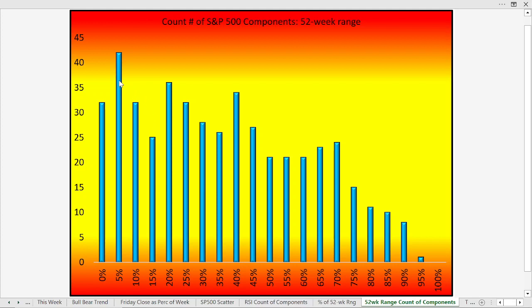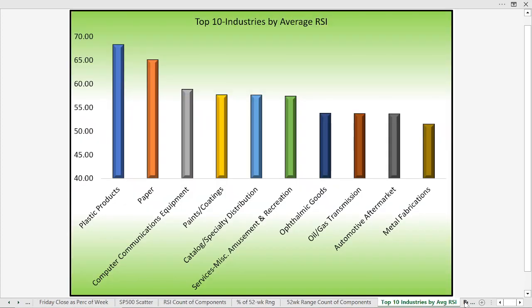Here the histogram bars show us the frequency of the stocks at every respective 52-week range bracket, so to speak. All the way on the left side here, we have 42 stocks that are trading at the 5 to 10% level of their own 52-week range. So again, if every stock traded in a range of $1 to $100 a share, you'd have 42 stocks here trading at $5 to $10 a share, right on the lows. If you take a look at this 50% level, most of the stocks are not trading above it. Most of the stocks are trading near the yearly lows for their own respective ranges.